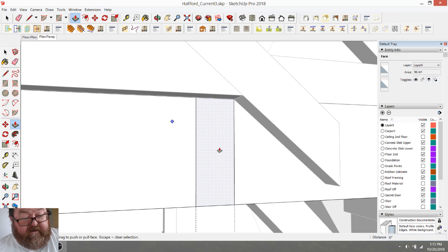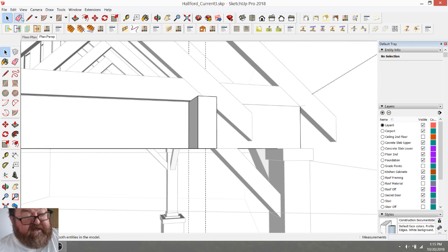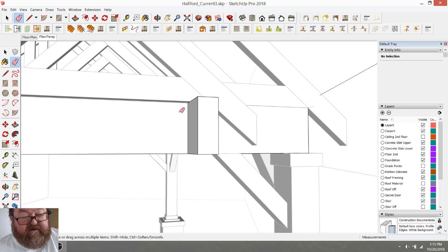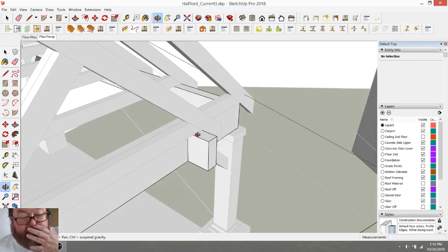There we go. You'll see a little intersection. You can always tell when you're drawing a line: the green is an endpoint, and the little X is an intersection. Once you get used to SketchUp, you get clues as you're going along as to whether or not you're doing the right thing.